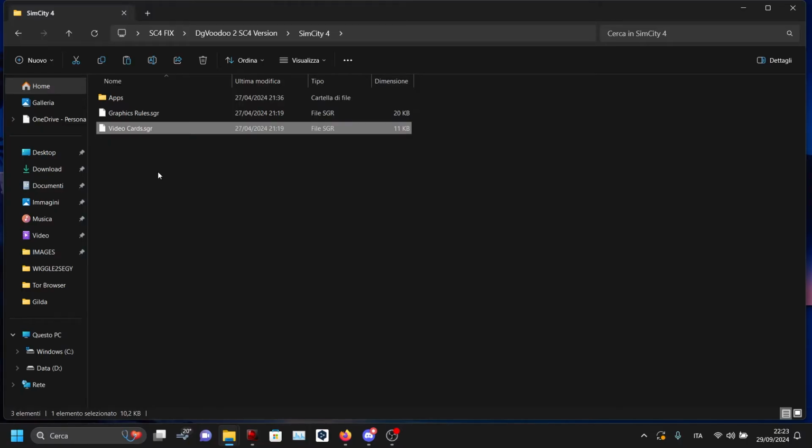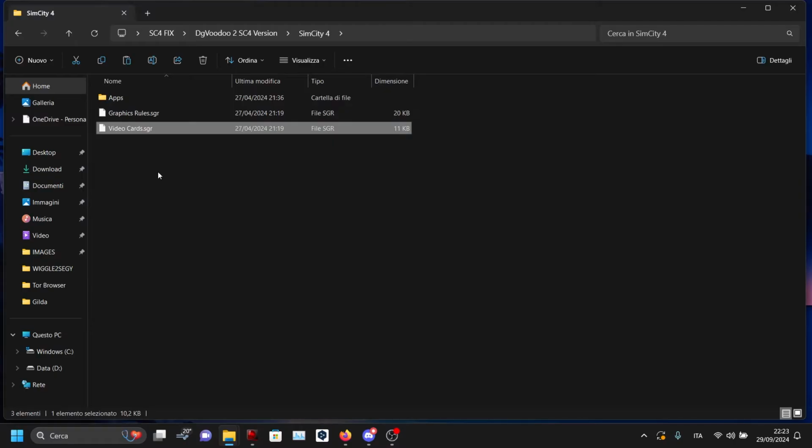In Video Cards SGR, we just have the index of all the GPUs which the game uses. So when you detect a determined GPU, the game moves to your GPU and starts using it. In Graphic Rules we have all the settings of the graphics, including the resolution, if you put the shaders on high or low, quality, and so on.